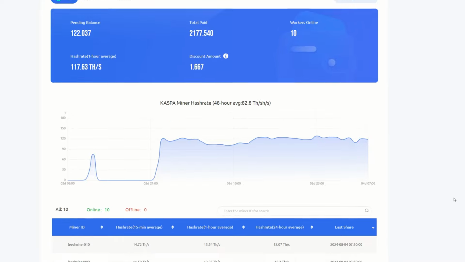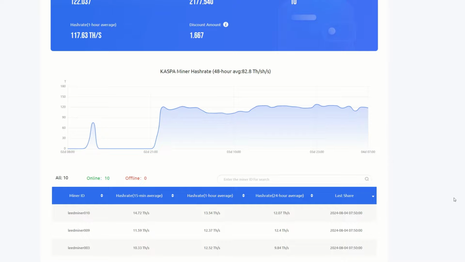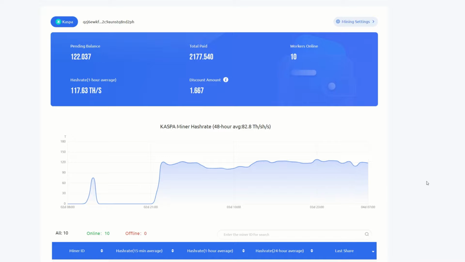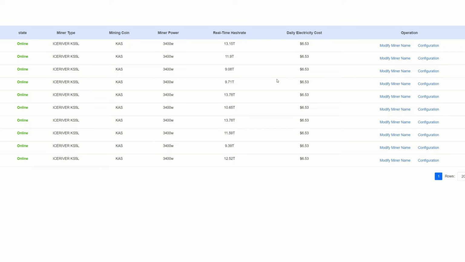One thing I did realize, we always say, oh, I wish my farm was that big and so on. Once you get to these type of levels, I don't really expect most people to be able to cover this power out of pocket. You're definitely probably going to have to sell your crypto monthly to cover these power bills. And the reason why is just look at this power bill.